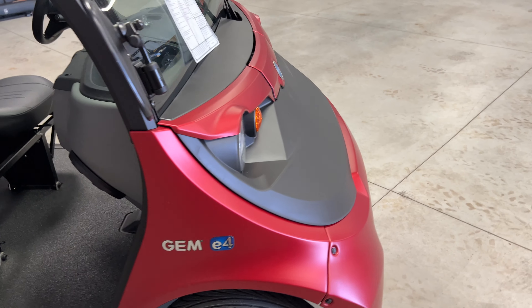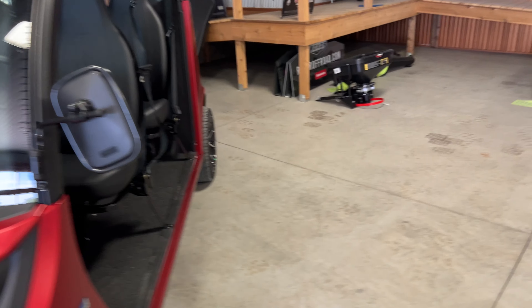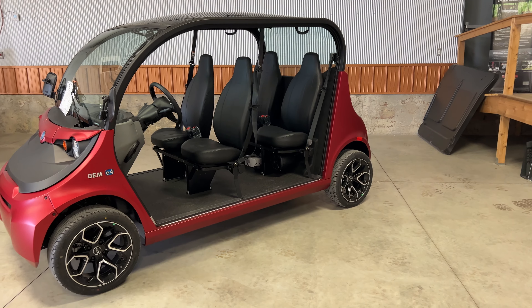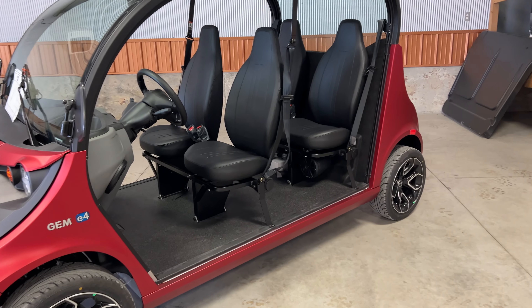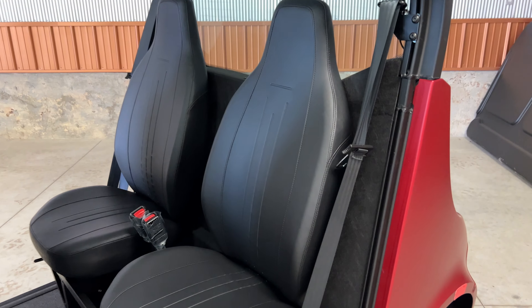This one also has the 6.5-kilowatt motor in it. Normally, I think they have a 5-kilowatt motor. The benefit of the upgraded motor is, as I've noticed, when you get four people in these and you're driving through town with some hills, this thing really slows down. They suggested ordering it with a bigger motor — I did that, and that problem was fixed. So if you're getting anything bigger than the two-seater, I would get the bigger motor.